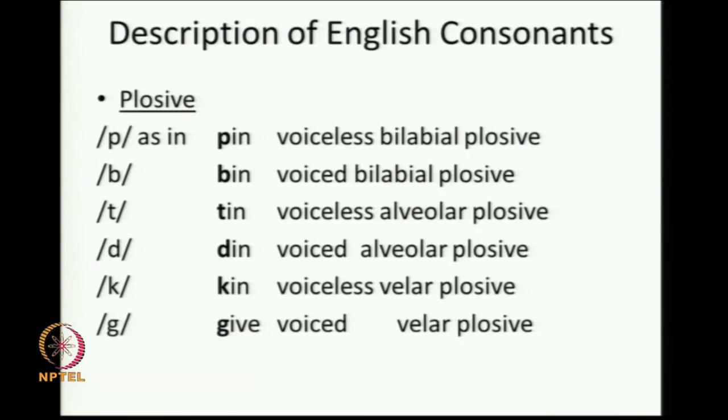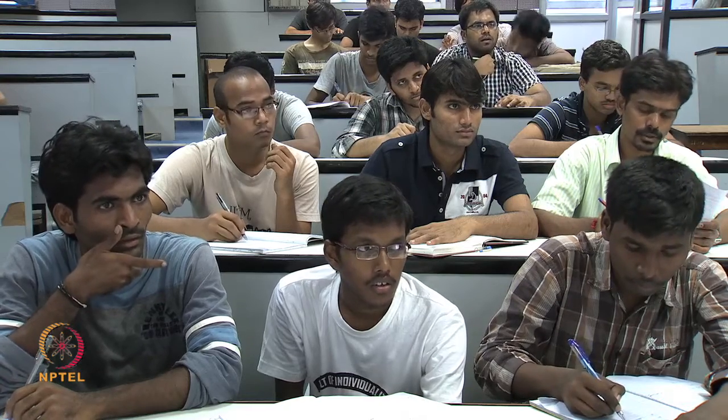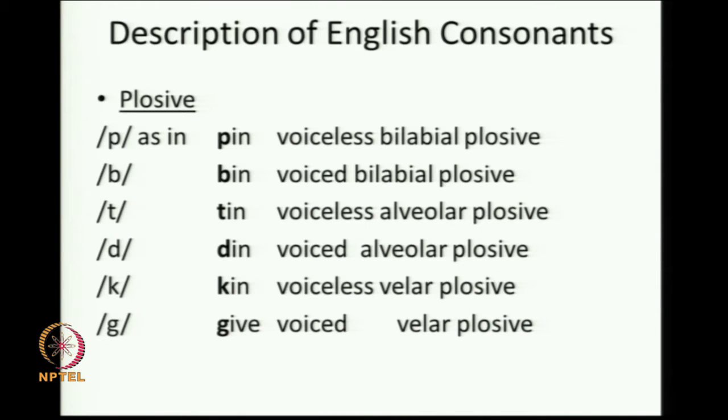Okay. Can you find your own example rather than copy mine? D in an English word as in? Find your own. English has many other words. Okay, find your own example. D as in? Right. Now, how do you describe it? Is it voiced or voiceless? Voiced. Where is the place of obstruction? Okay, lovely. And what is the manner of release of obstruction? Plosive. Then, the next pair of sounds in English is?